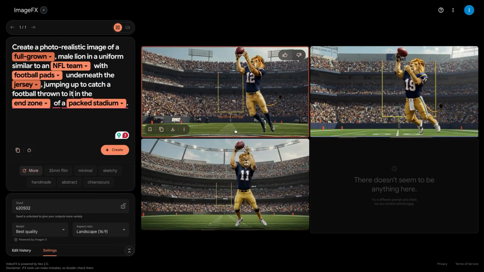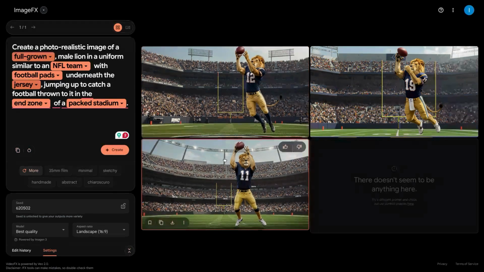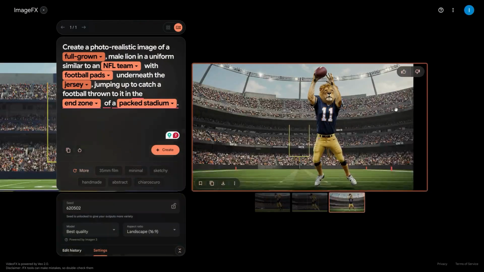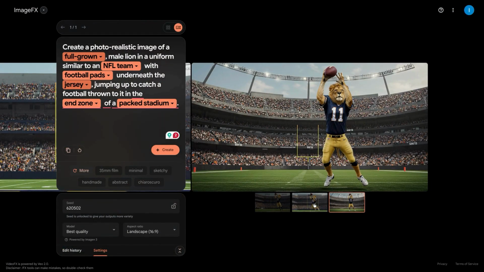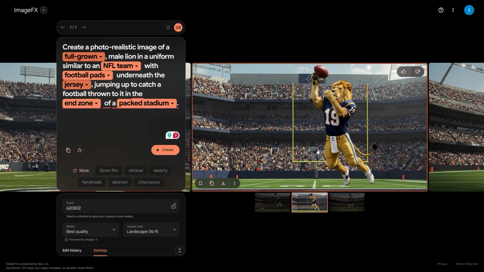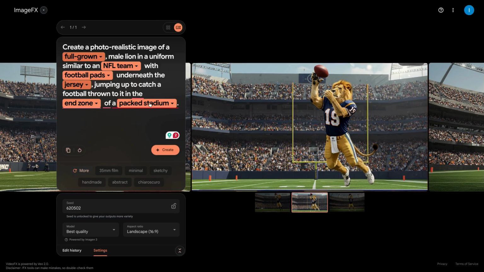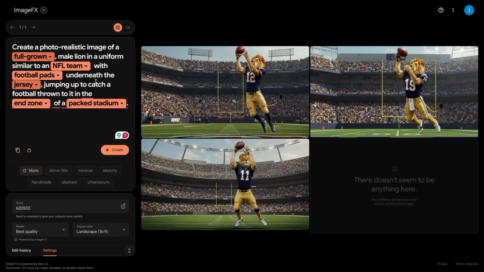There are some issues with the field, with the markings, the paint on the field, but the colors of the stadium, the colors of the fans, what they're wearing, their apparel, does match the uniform of the lion. So as far as the field goes, this one probably looks the best. But as far as the physique of a lion, I would expect it to look something more like a linebacker. So this one looks the best. Now let's see if we can generate something else.